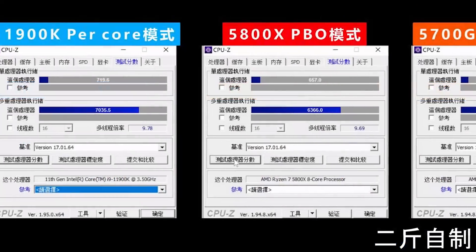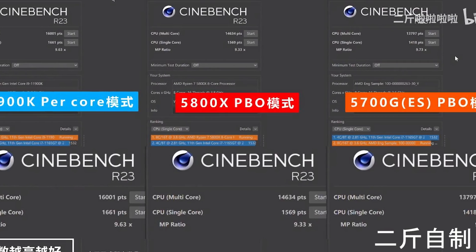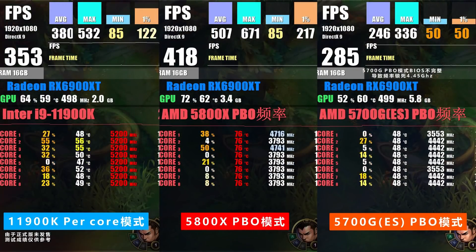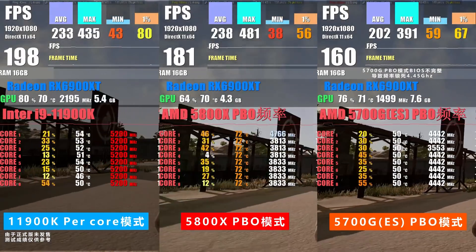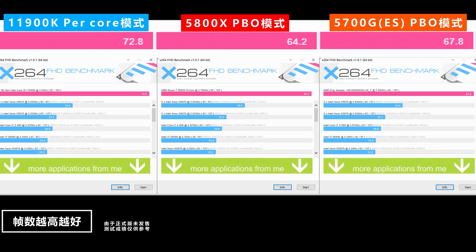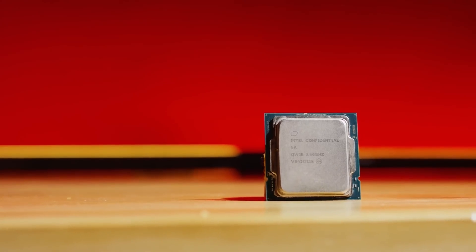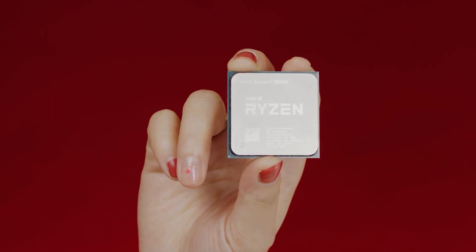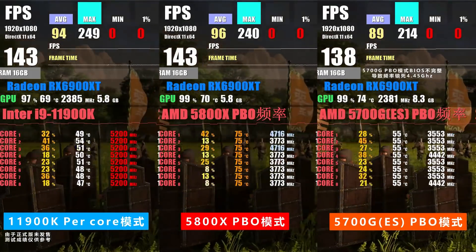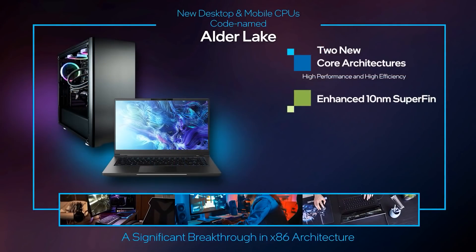When it comes to actual performance, the 11900K wins in both single and multi-core performance in most benchmarks, though not by too much. The real kicker is that AMD's 5800X ultimately wins in gaming performance in all but PlayerUnknown's Battlegrounds. The 11900K isn't looking to be anything all that impressive. With some good overclocking it should do well, but without a big difference in multi-core or gaming performance, it's just disappointing. Remember, this is Intel's i9 going up against AMD's Ryzen 7 — their 5900X will certainly wipe the floor with it in professional workloads. With gaming being so close, it's basically a toss-up, and this really proves that Intel's Rocket Lake is nothing but a stopgap to Alder Lake.